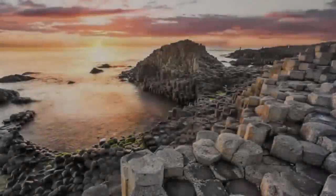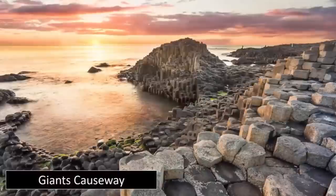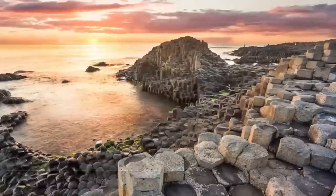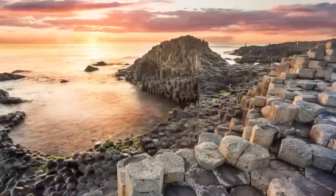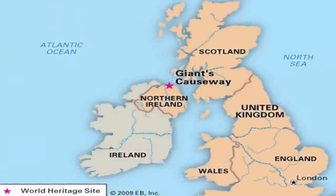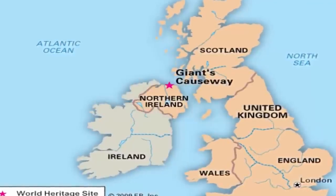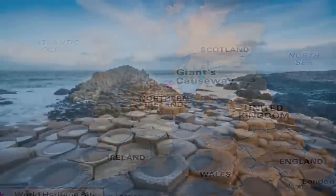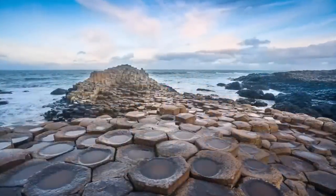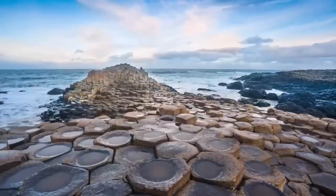The Giant's Causeway, located within Northern Ireland. It is claimed as a natural formation, the result of a peculiar ancient volcanic fissure eruption. An array of about 40,000 suspiciously artificially appearing interlocking basalt columns, precisely located in County Antrim, upon the northern coast of Northern Ireland. Although the causeway was named, quote, the fourth greatest natural wonder in the UK, end quote, there is another more controversial, and many others insist, a far more intriguing theory for how the causeway came into being.